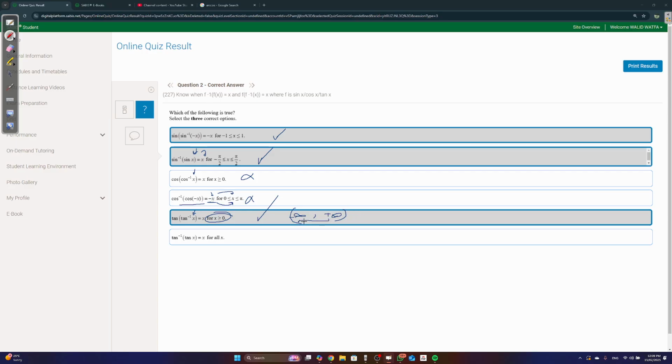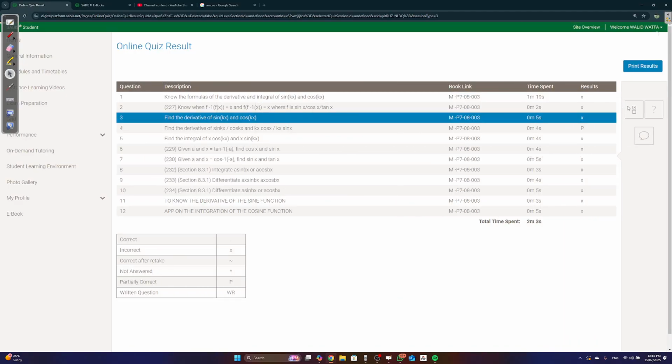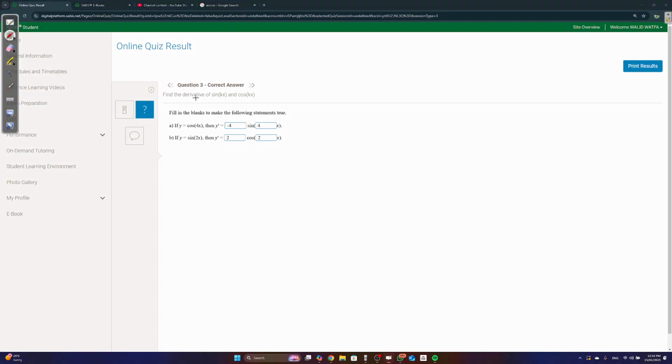We're saying literally any number in between minus infinity and positive infinity. Tan inverse tan x for all x. What's the domain of tan x? It's minus pi over 2, pi over 2. So is it for all x? Obviously not. Okay, it's a bit of an annoying question. And did I skip question 1? No, I did it. Okay, let's continue. And I don't like the sine inverse, cosine inverse stuff.